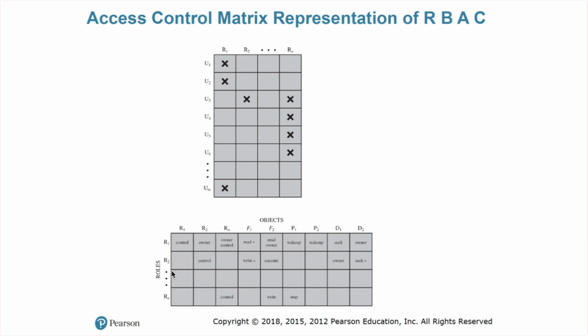So in that case, you have to have a separate matrix in the role-based access control, where the users could be assigned, for example, in this case, user 1 is part of role 1, and we see that user 3 is there. So we define a two-dimensional array here, where one dimension is the user dimension and the other one is the roles dimension. On the intersection, we have the permissions, whether they have permissions for a specific role or not.